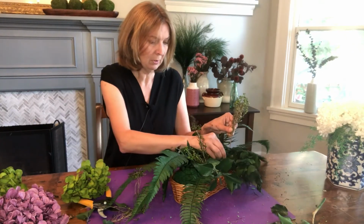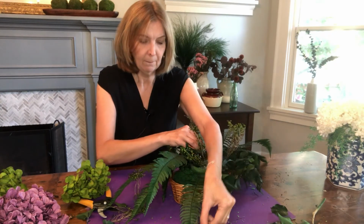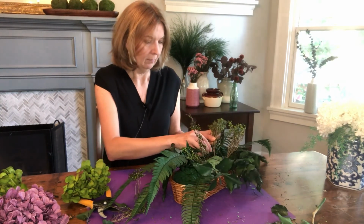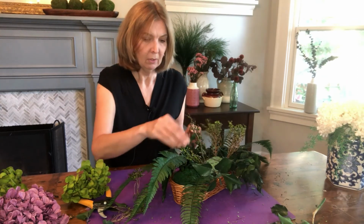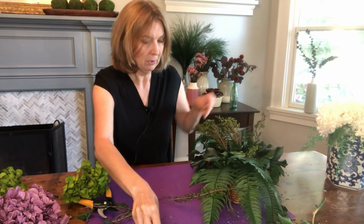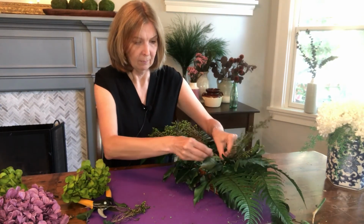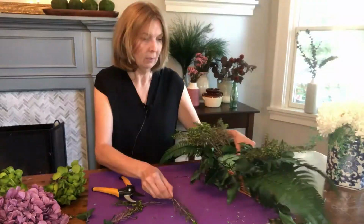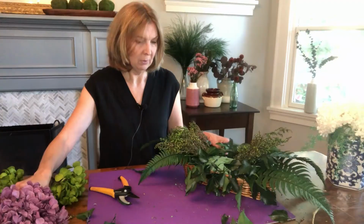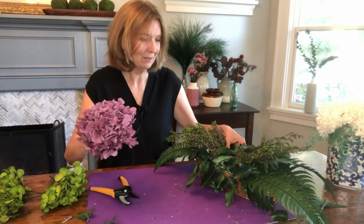Again, all of these pieces came as larger branches, which I've cut up into smaller pieces, so it's easy to work with. I'm just sort of layering these over the top of the ferns on the outer sides of my arrangement, if you can see that as I'm going along. Next is to start putting our flowers in and see if they still fit and still look nice.